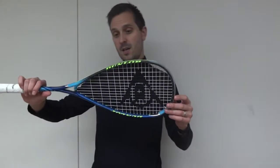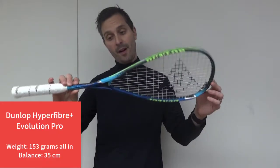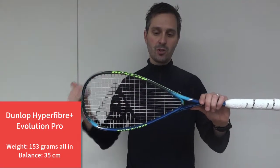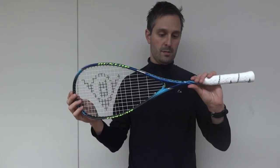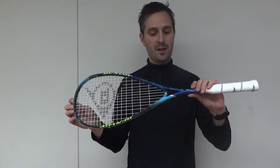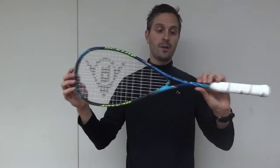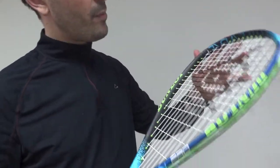Now, next let's do the Nick Matthew. This is the Dunlop Hyperfibre Plus Evolution Pro. In the past, they would call these the Evolution 125. They've ditched that for this particular season, at least in the US models that I'm looking at. I did see some ones in Asia that maybe had the Evolution 125 on them, but Evolution Pro is what they're going with. And so this is a similar frame, all but updated for this Hyperfibre Plus range.